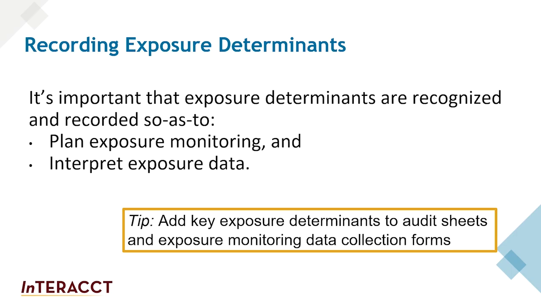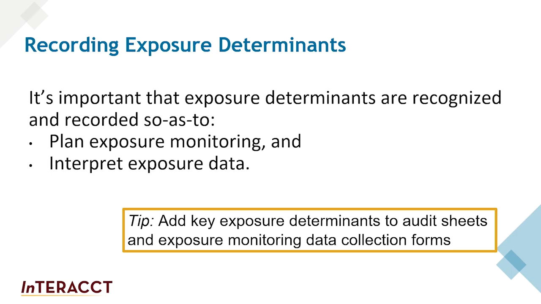This information is also necessary to interpret exposure data. For example, if workers turn on or adjust the positioning of a local exhaust ventilation system, and information about the system is not recorded, then it will not be known if the measured exposure data reflect exposures that occur with or without the local exhaust ventilation. By recording this information, the hygienist will also be able to use the exposure monitoring data to verify that the local ventilation system remains effective over time.